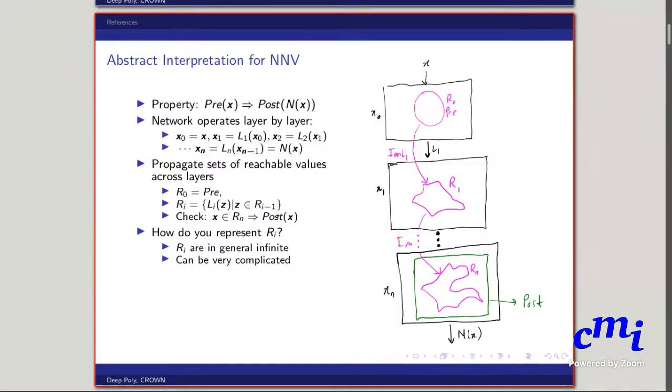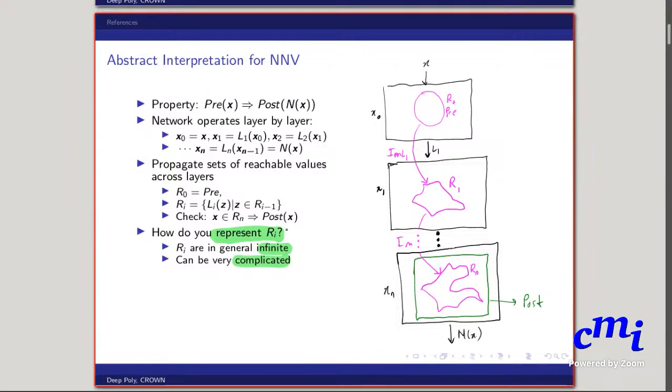You're not even going to have convexity being preserved. All of the nice properties, linearity, of course not. All of the nice properties that there may or may not be in your precondition, they'll all be lost, right? So it is really hard to represent these RIs. You can't represent them as lists because they're infinite. You also can't really nicely represent them as formulas because they can be really, really complicated. Maybe you would have thought that, okay, I'll keep track of all of the possibilities here, all of the linear relations, but as you keep track of them, you'll very quickly realize that you're having to keep track of exponentially many relations and things are getting really, really complicated, right?